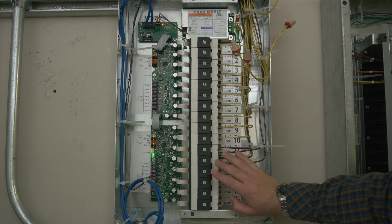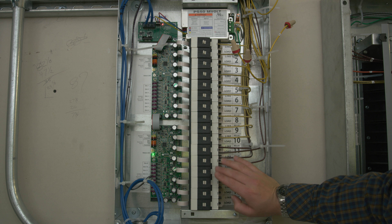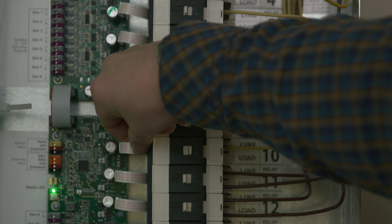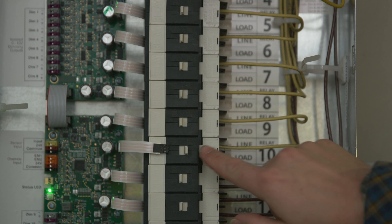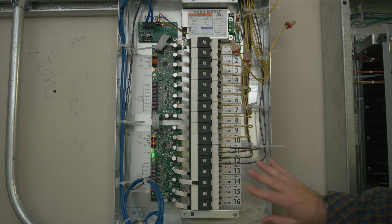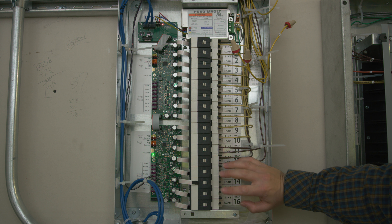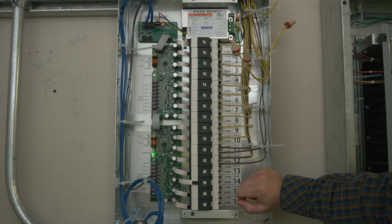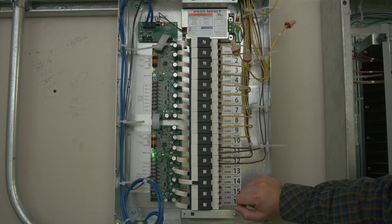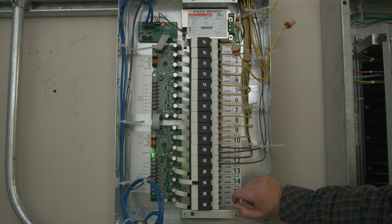And we have all our relays — you can also manually switch these if you need to. If you're doing any maintenance, I would recommend manually switching these off to the right and removing your control leads so that you know those lights won't come back on. It's the same idea as flipping a breaker, but you can go finer control with one relay. They're pretty much self-sufficient — you shouldn't really need to work on anything in them. That way you have an idea of what they look like.